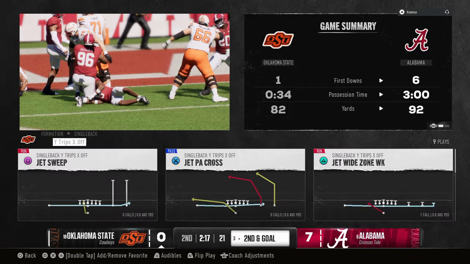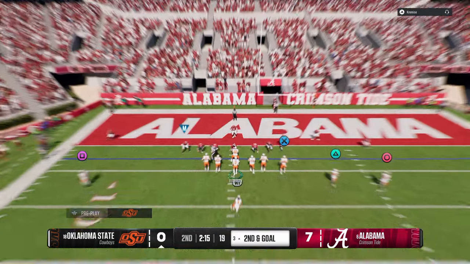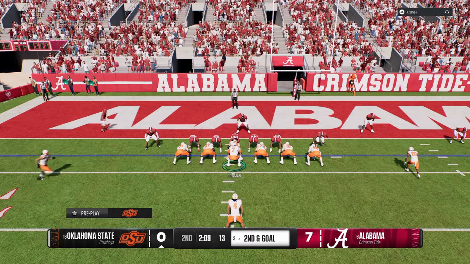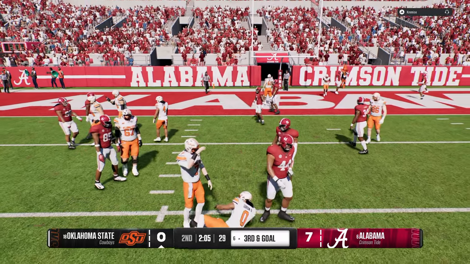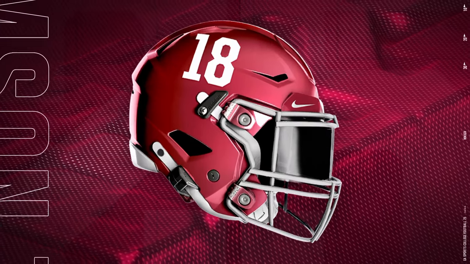What you could do is you could go jet sweep. You could go jet wide zone. There's like a bootleg from here. It's a pretty cool little formation. So now it's the same look, but now you're running jet sweep. Didn't work. Ollie almost broke that tackle, though. Okay, well, our little red zone scheme did not work very well.